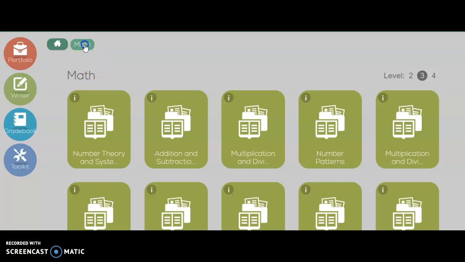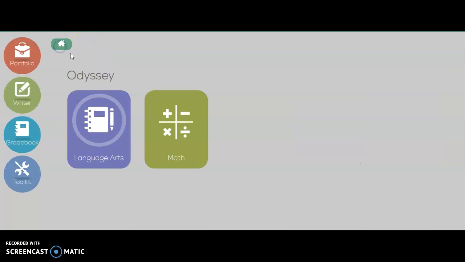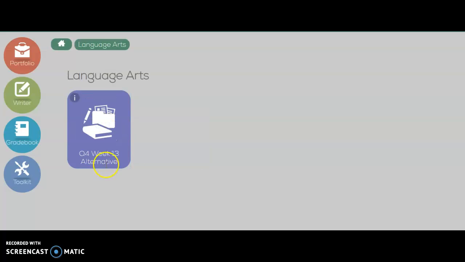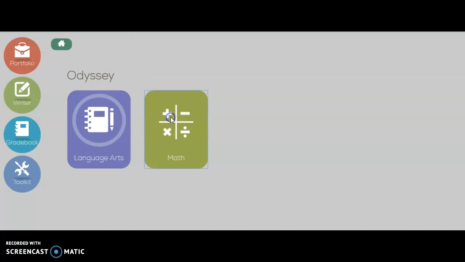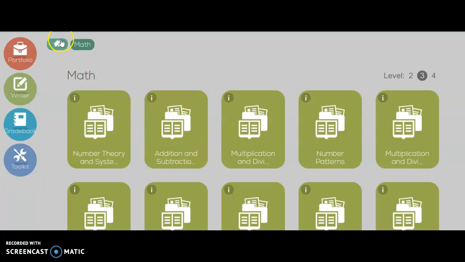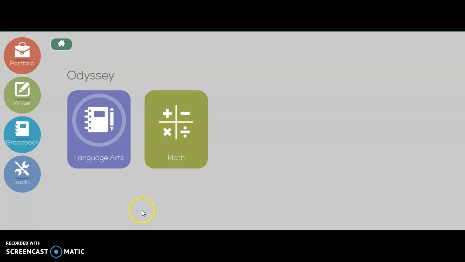And if we go back and we take a look at the home page, when you click on Language Arts, you saw it said week here. But when we were in the math, you could see it didn't do that. So if you're working in your language arts and you see a whole bunch of folders like that, it means that you're all done for that week.